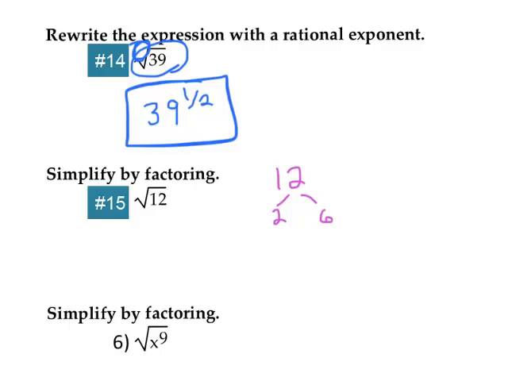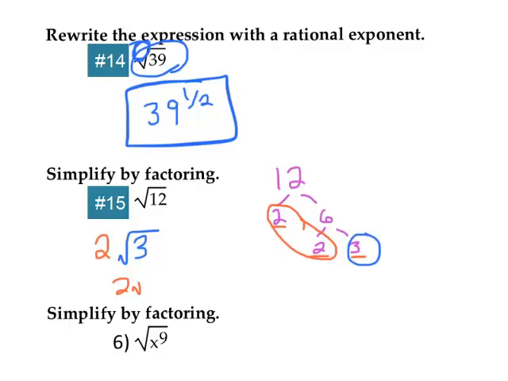to use. If I use 2 and 6, then I have to split up the 6 into 2 and 3. And so what I care about is only the end of the tree, the 2, and the 3. What I'm looking for is pairs of numbers, because it's a square root. Pairs of numbers tell me to write that number on the outside. Anything left over out of what I have underlined is going to go on the inside of my square root. So my answer to this question is 2 square roots of 3.